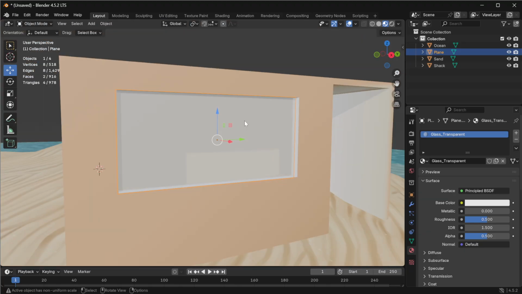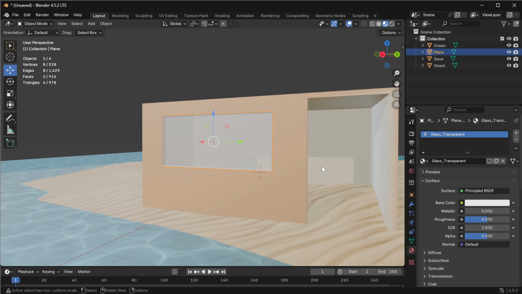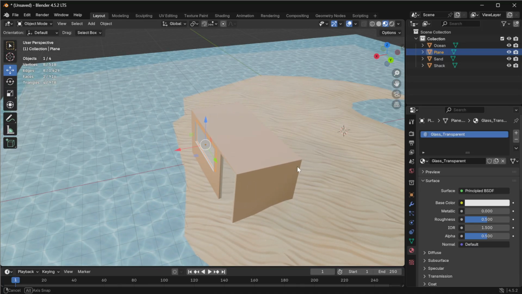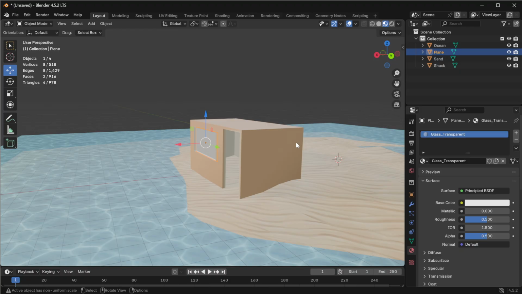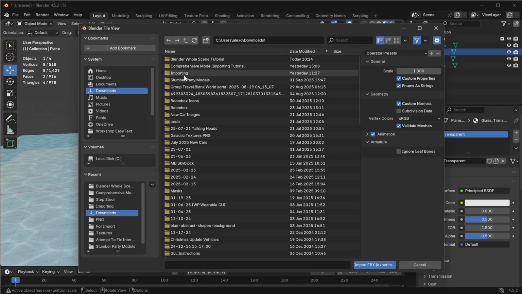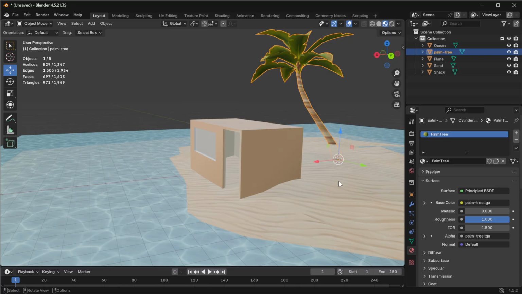All right. Now, we're not going to do too much with this. We're just going to leave it as is because it's going to link up with those textures in Horizon when we bring it in. Okay, now that we've got that glass set up, the next thing to do is to bring in some plants. So I think we should bring in a palm tree. Let's go File, Import, FBX. Going to Downloads. I had this one yesterday, and there's Palm 1. Pressing Import FBX. There's our palm tree.